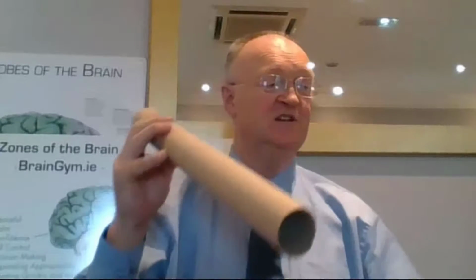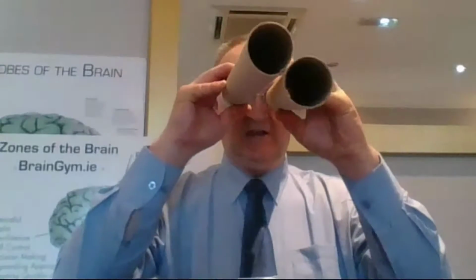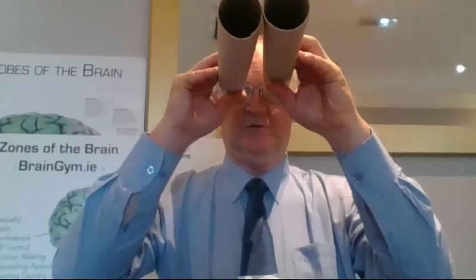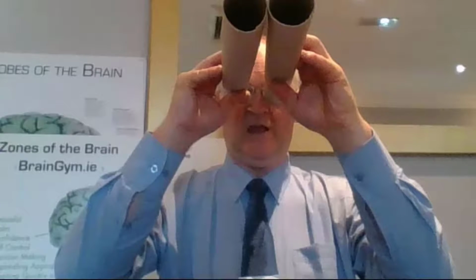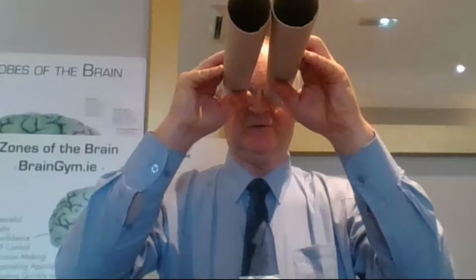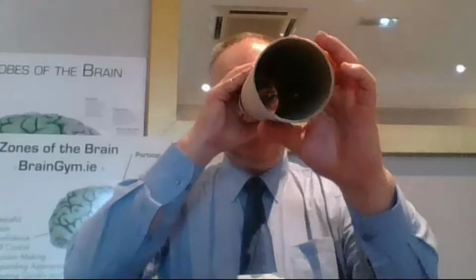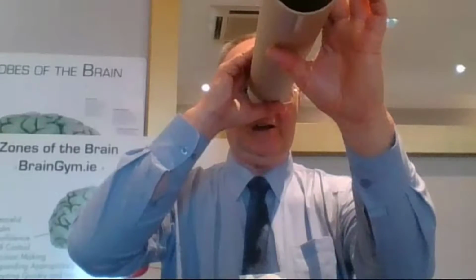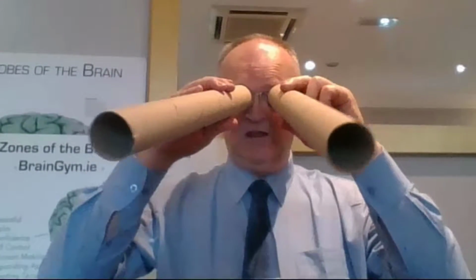And if somebody says, put two tubes up and look at my nose, then I'm going to put them together like this. And ultimately, what it means is that both of my eyes are switched on, and it is the equivalent of looking through one giant tube, because the two tubes have come together in such a way that the signal that I'm getting in my brain is that I'm looking through one tube.